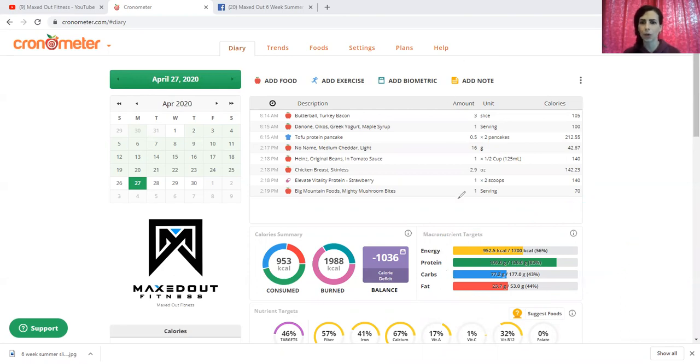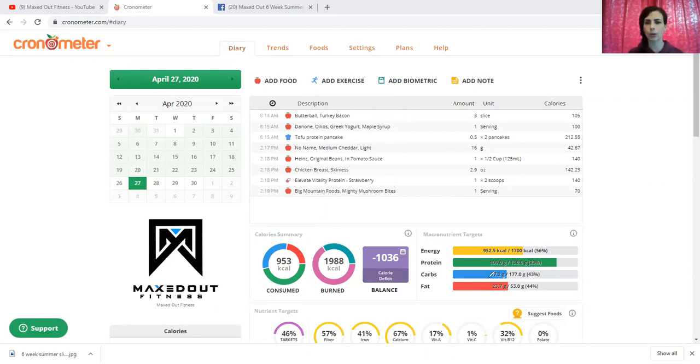Okay, so from there, you can also see up here what I've actually logged as food. And then over here, you can see how many calories I've actually consumed. Now, with the calories burned, I want you to not worry at all about that. Those have nothing to do with what we're doing. And I don't want you adding in a Fitbit or anything like that, because that's just totally going to skew the numbers that I've already created for you.